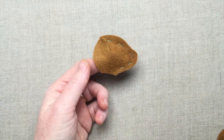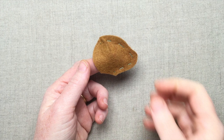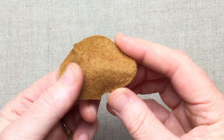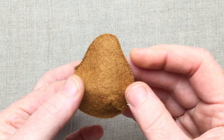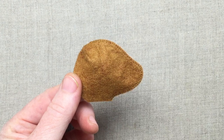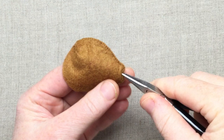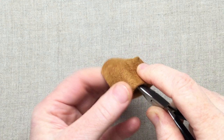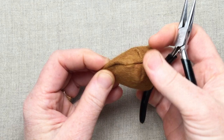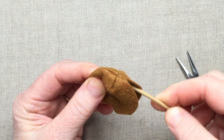When you have the left and right head darts stitched, baste the two side head pieces together with the dart stitching facing out. Then whip stitch the front of the head from the neck up around the nose to just past the dart at the top of the head. Now we're ready to turn the head — doing this before we stitch the entire head seam makes it easier to turn without stretching the felt. You'll need nimble fingers, the blunt end of your skewer, or a small pair of needle-nose pliers. Push the nose in towards the back of the head until you can grab it there, then carefully fold the sides of the head back to turn it right side out. Use the blunt end of your skewer to push out and smooth the seams from the inside.